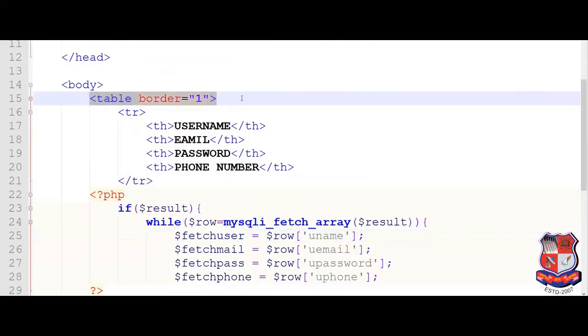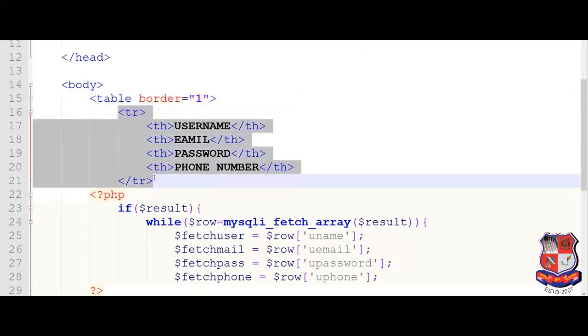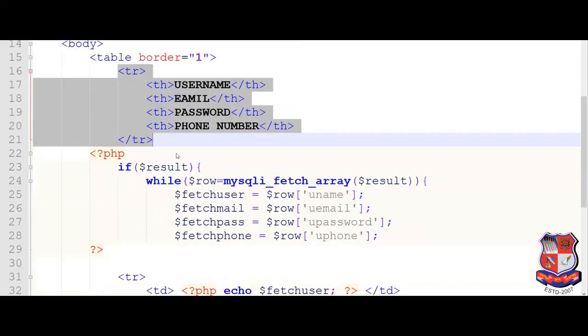We are going from this one. We have printed the table, we have printed the header, which should be printed only once. So this one is outside the while loop. Why? Because we want the table to be printed only a single time. So this one is table, then this one is tr.